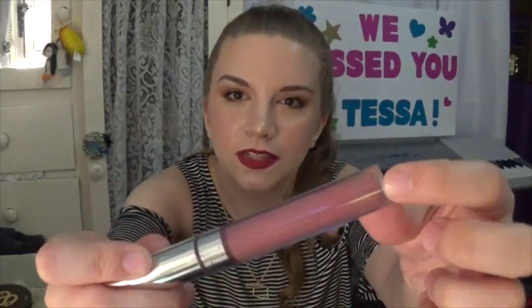You know, there's also kind of this discoloration at the bottom. I don't know if you can see that, but it does look almost kind of grayish, and I don't know if it's mold or something. I'm just scared. I want to be extra cautious with what I'm putting on my mouth, because you do end up eating that sometimes, you know, it gets in your mouth and you swallow it. I don't want to be swallowing mold. So definitely let me know if that is cause for concern, if you know anything about that.